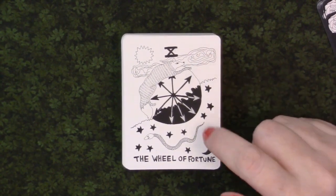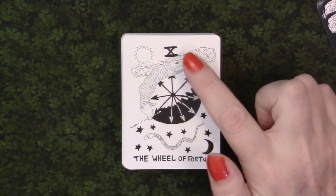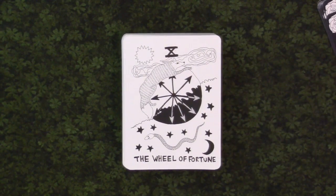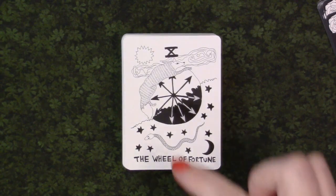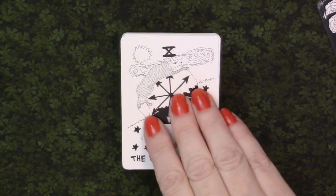I love the day and the night. I love, almost looks like water here. We've got the animal and the snake, which we oftentimes see. Which animals did she pick here? The snake slithering below represents a descent to earth and the material world, and the fox rises above into the spiritual realm. I really like that one.